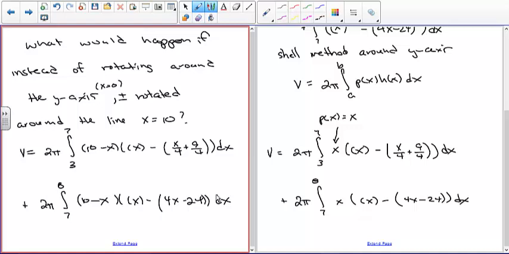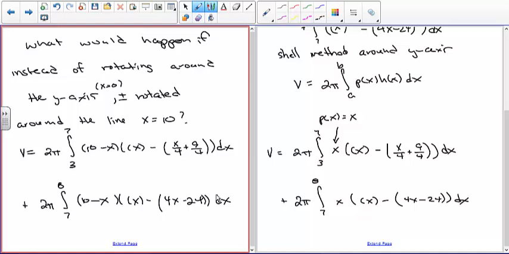Okay. And why is this? Because the radius changes with the function that defines where you're rotating around. The x still defines where the rectangle is, but where that rectangle is relative to the point of rotation changes, and that's reflected in that term. But the height of the rectangle isn't dependent upon where you rotate the rectangle around. So that's why this doesn't change, and this does change.